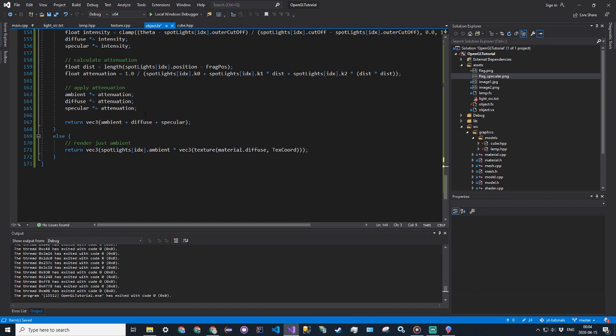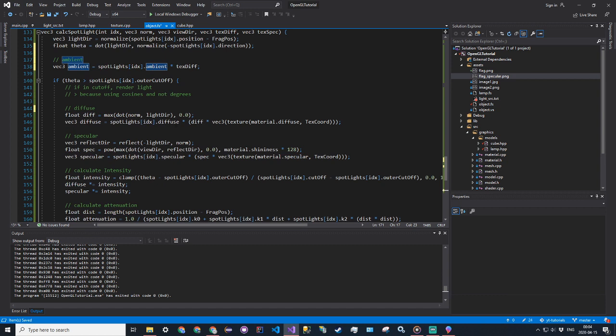And then in the else statement, just say return ambient, because we only want to return ambient light otherwise. And finally, in the spotlight, replace the diffuse and specular calculations with text diff and text spec, but only when you obtain the coordinates.